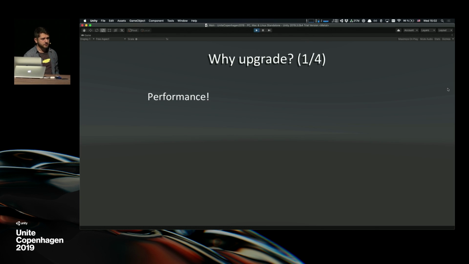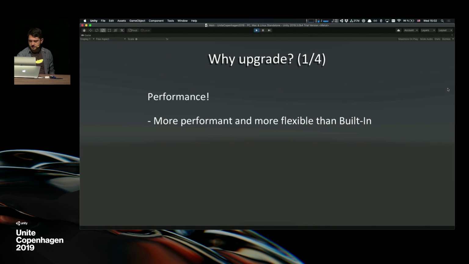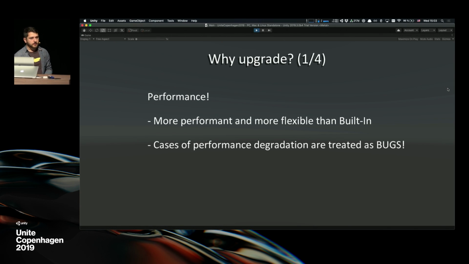So why upgrade? The first thing that obviously comes to mind is performance. We all want more performance. And I found with my time with this package that Unity has kind of collected all the learnings that they've had over the years and this time around made a more performant and more flexible system. And it's actually possible to notice a performance improvement as soon as you do the upgrade properly without resorting to any kind of additional trickery.